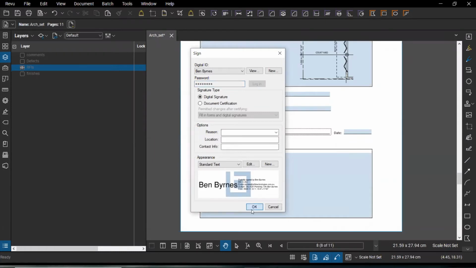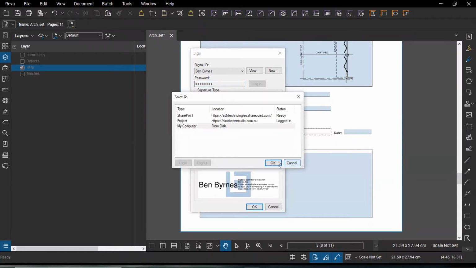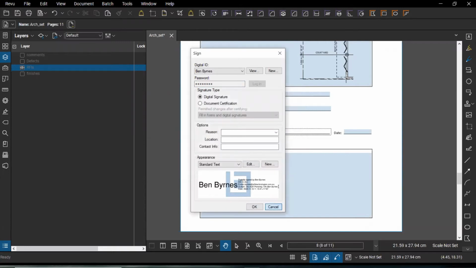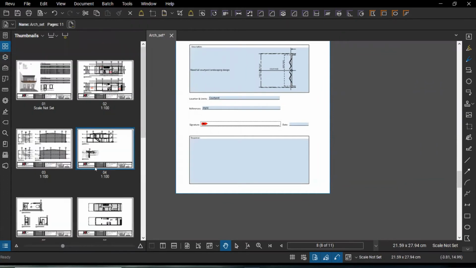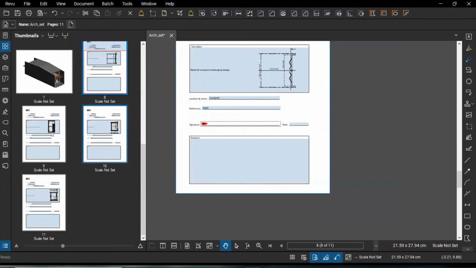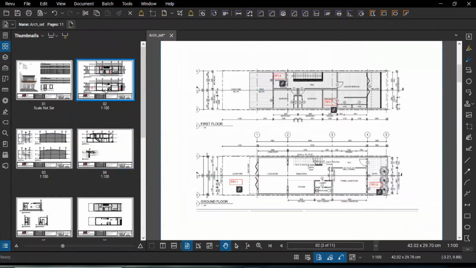And that will sign off that document. Then I have to save it, but it's saved, so I won't do that as yet. These RFIs are in the thumbnails, so they're in the actual document, which is a good way to have it very portable. Again, if I go back, I can see how I've got my 3 and my RFIs here, and it's all linked through.